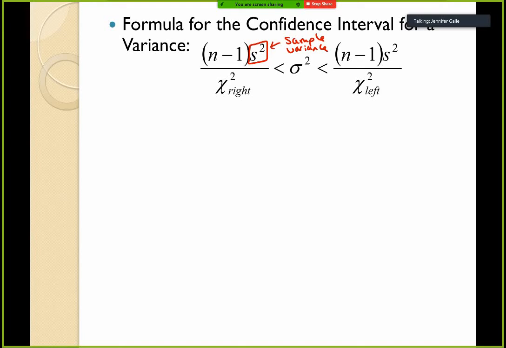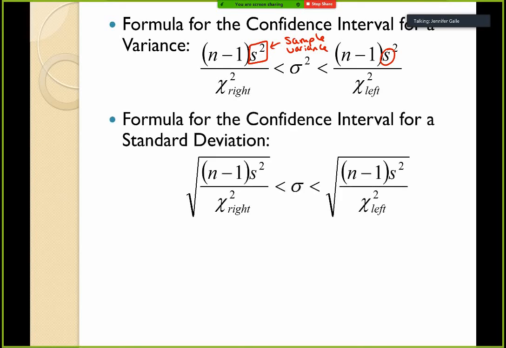If you're given sample standard deviation, that just gets put in for the S, and then you still have to square. So here's where knowing those symbols is absolutely necessary if we're going to be successful with this formula. So this is the formula for variance. Now the nice thing is, standard deviation is the same thing except we take the square root. So that relationship is still there. The standard deviation is just the square root of the variance. That's all it is. So it's not really two separate formulas. We're just taking the square root of one.